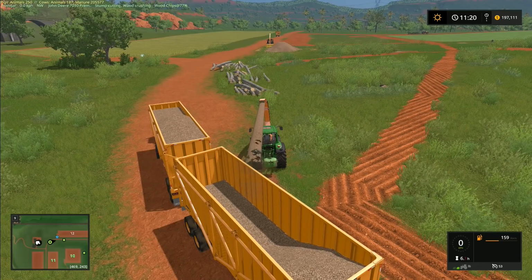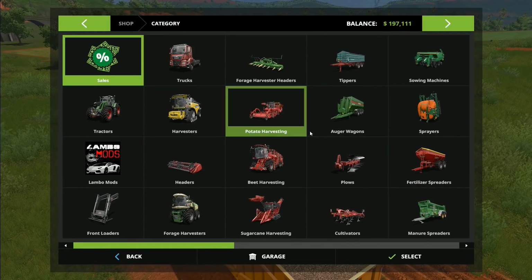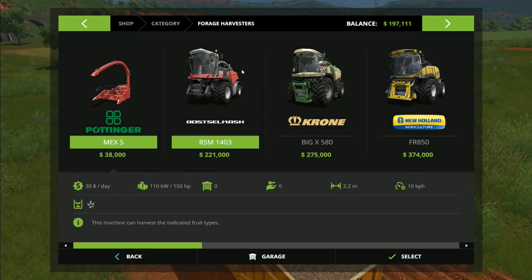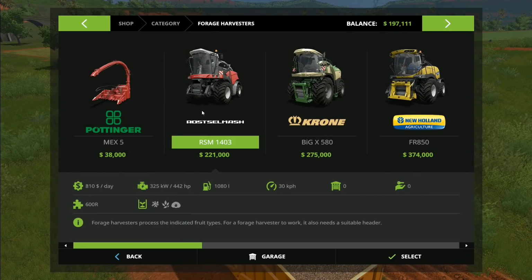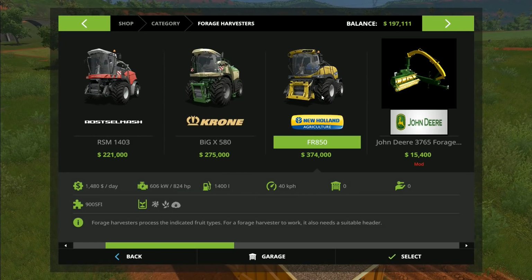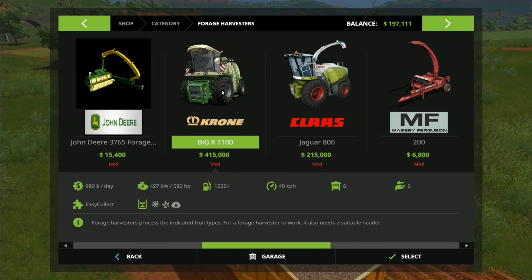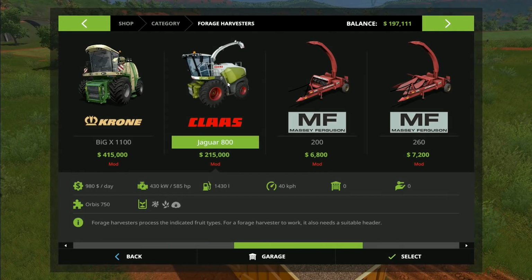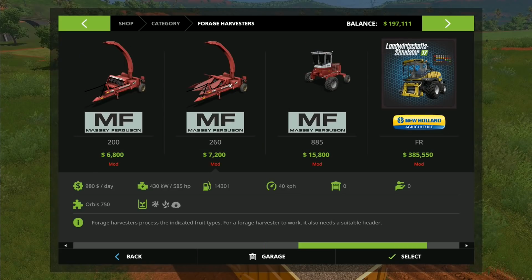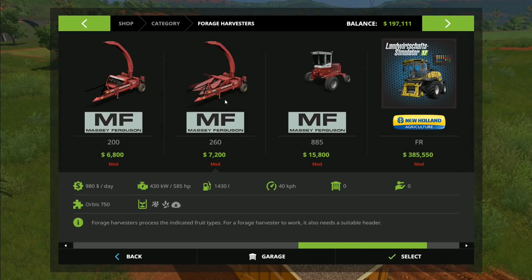We need to have some money reserved for sheds, but we also need to be able to get our forager. Now, we have forage harvesters in here. We have used the Rossville mash previously, and I think we used the New Holland previously. I don't know if we've used the Krone very much. We've also got the Krone Big X over here. We have used the Jaguar. I don't remember what we are. I know that I've used it in the time lapse.